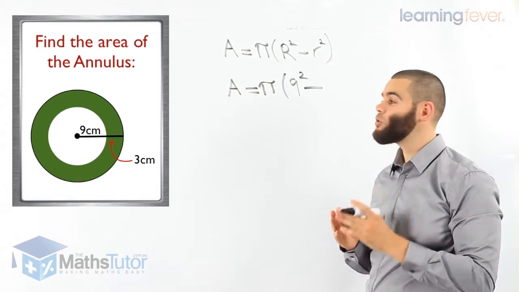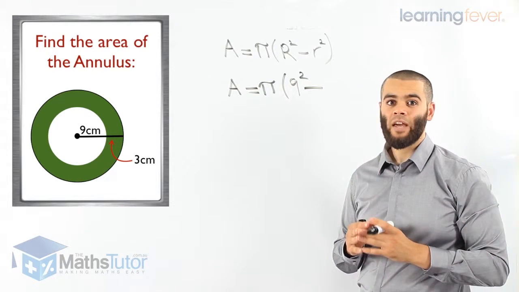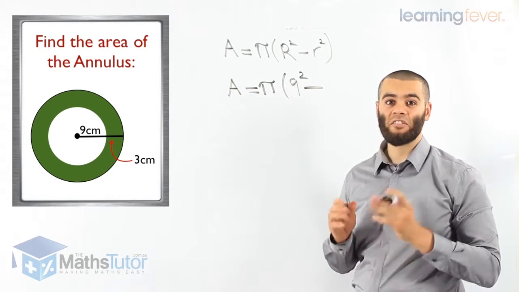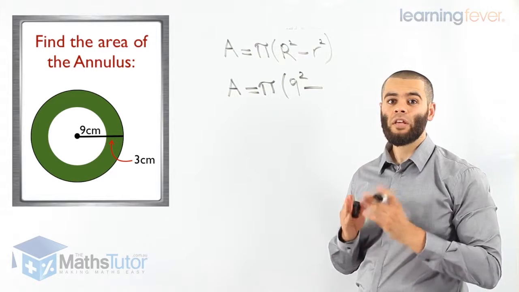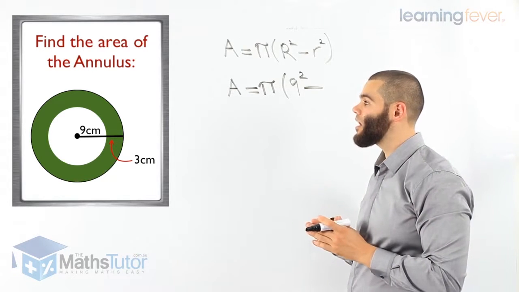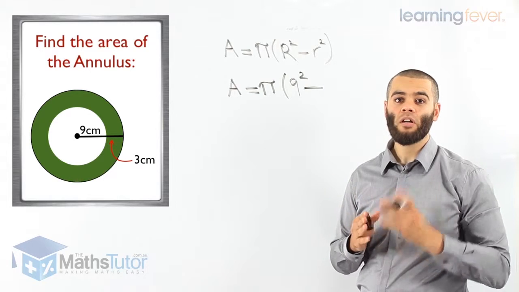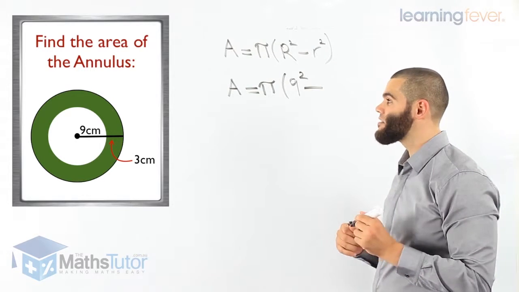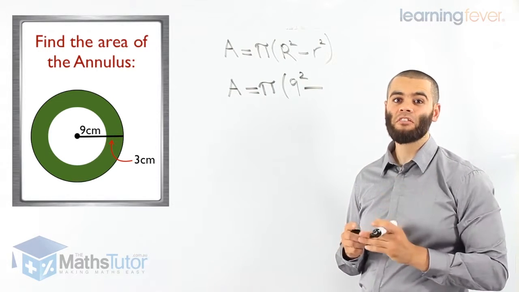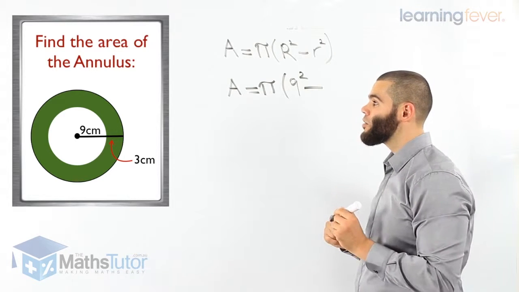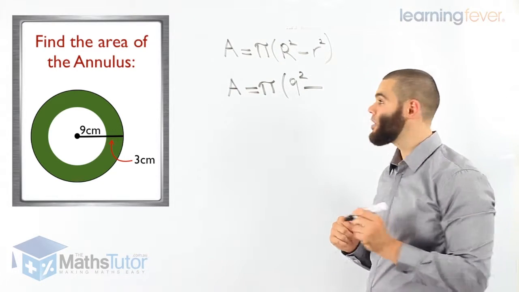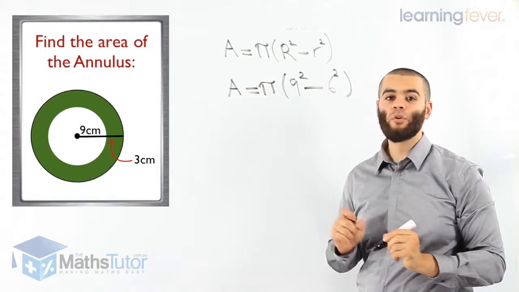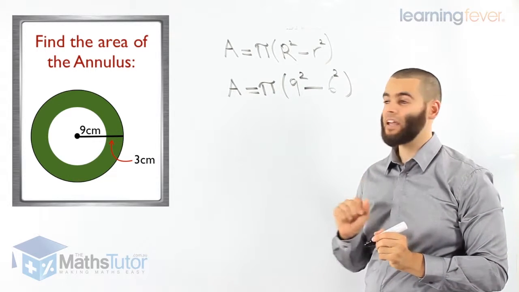How? We know that the total large radii is 9, and we can see that the shaded area in green is marked with 3 centimeters as its thickness. That means the radii inside the white circle is going to be left over. 9 take away 3, it's going to be 6. 9 is the long radii, take away the portion inside the green shaded area, which is 3 centimeters. 9 take away 3, the little radii is going to be 6 centimeters. Very important to pick that out. You look at the diagram carefully.